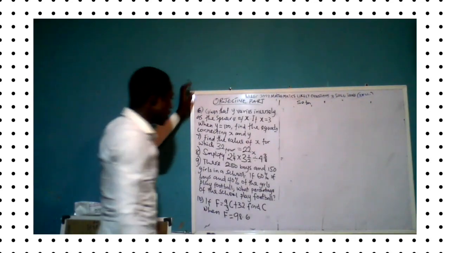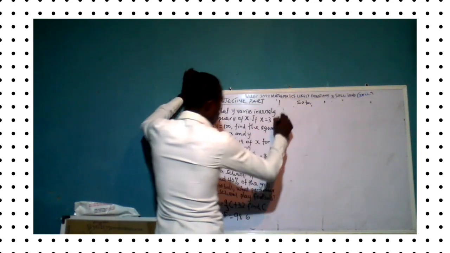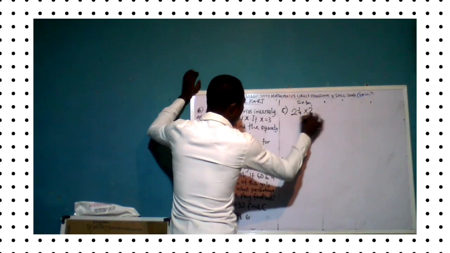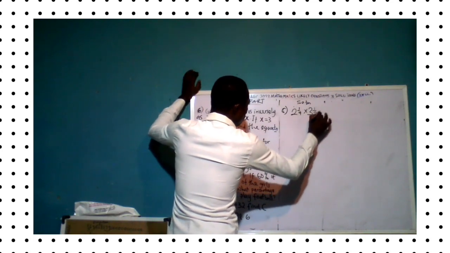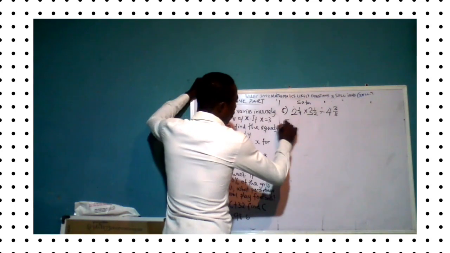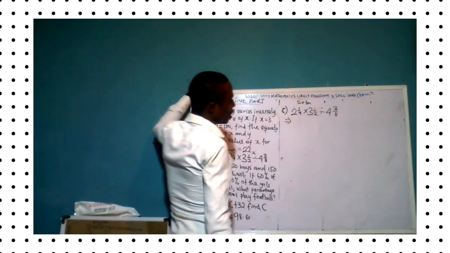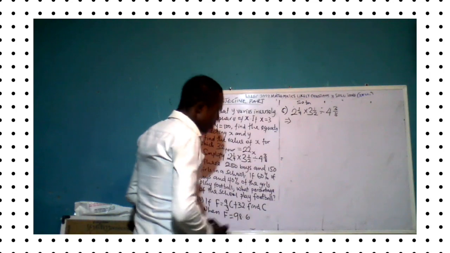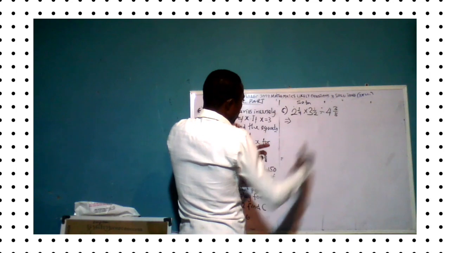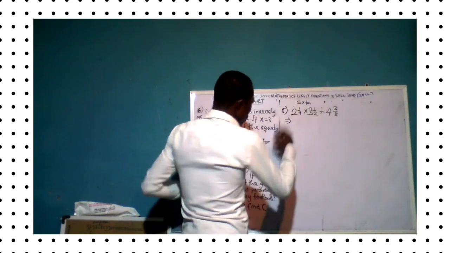In question number 8, we are asked to simplify this expression. We have to simplify 2 whole number 1 over 4 multiplied by 3 whole number 1 over 2 divided by 4 whole number 3 over 8. As a matter of fact, this should be a bonus to your mark, and never waste time on it, but be careful while you are solving it. Following the order of BODMAS, division comes before multiplication, so take care of division. And of course, you can as well take care of the mixed fractions, changing the mixed fractions to improper fractions, so that it will be easier to solve.